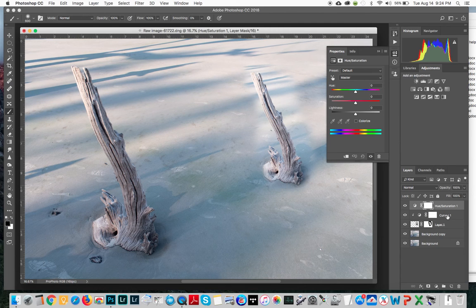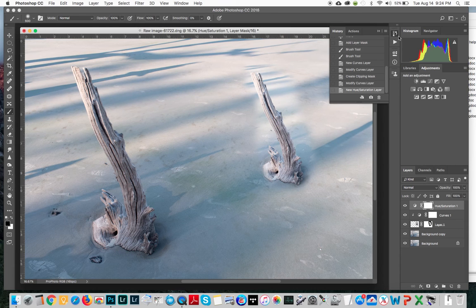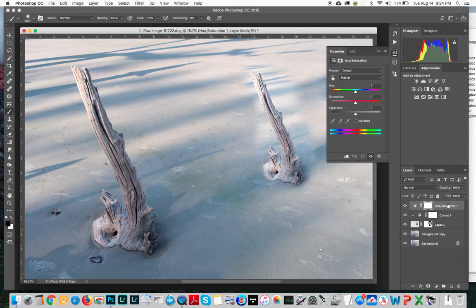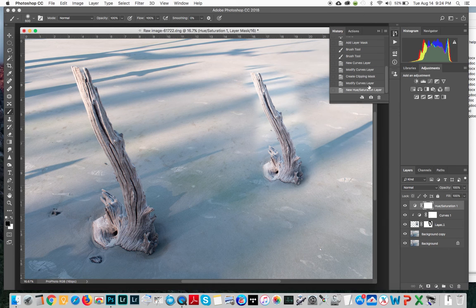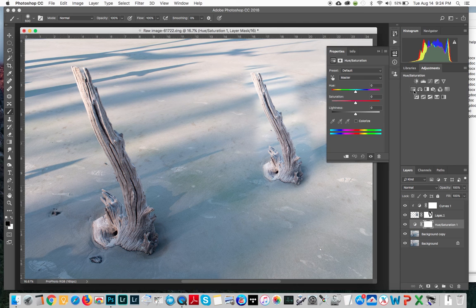Notice whenever I've got a layer highlighted and I go above, and I'll step back so you can see again. So this layer is highlighted. I'm going to go over here and click on Hue Saturation. My hue saturation goes on top of the one that I was highlighted. I'm going to go back again. I'll show you something else. So if I had it on the background copy layer and I click on my hue saturation, that's going to be on top of the background copy layer.